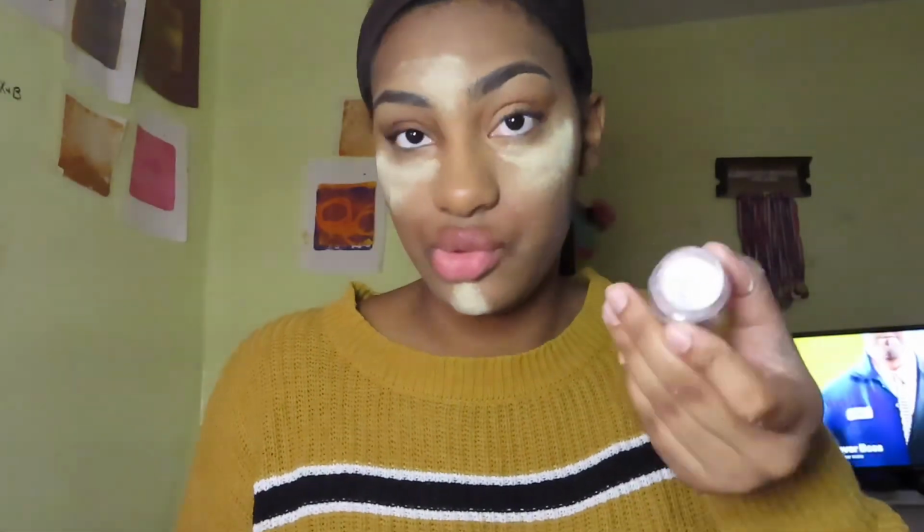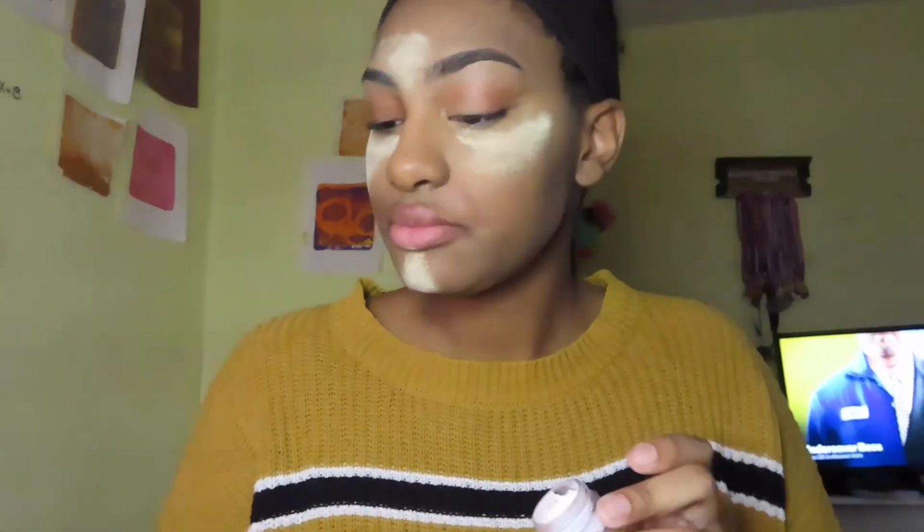Now I'm going to start my eyeballs. So usually I would prime with concealer and then just set that with the loose powder. But I think today I'm just going to use this NYX eyeshadow base, and it is in white, of course.